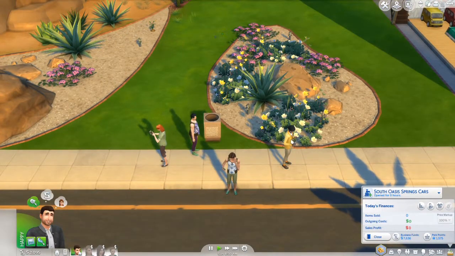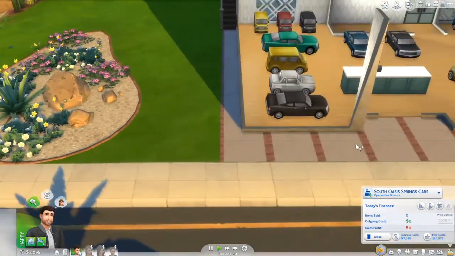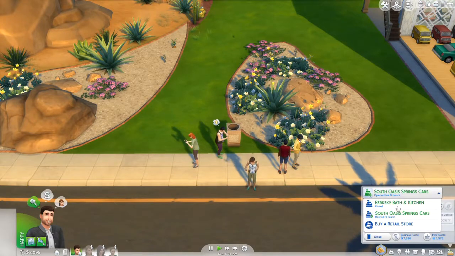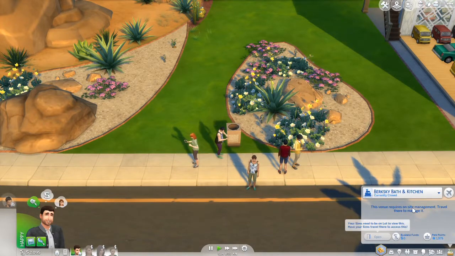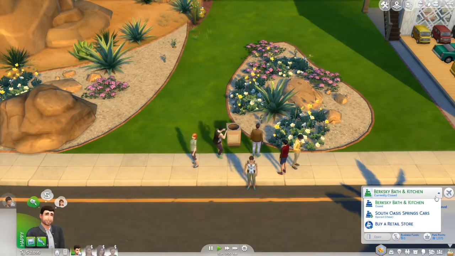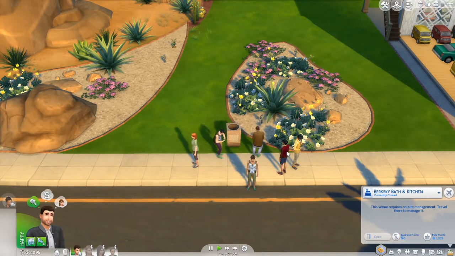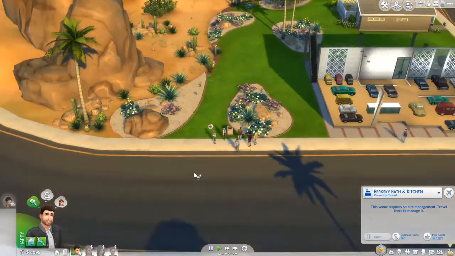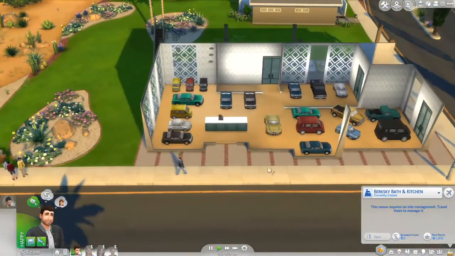Why aren't they coming inside? How about our employee? Will she work here? Why does it have to be on-site management? Why? Anyways, let's go do short sale. Let's see what he buys.